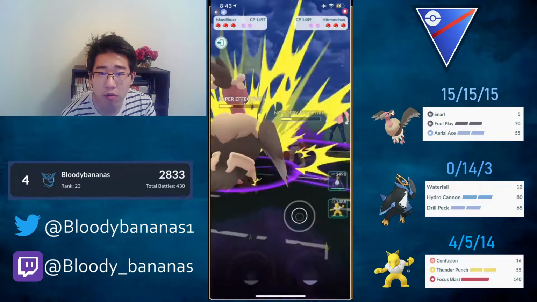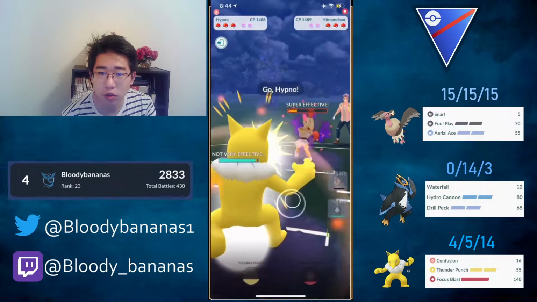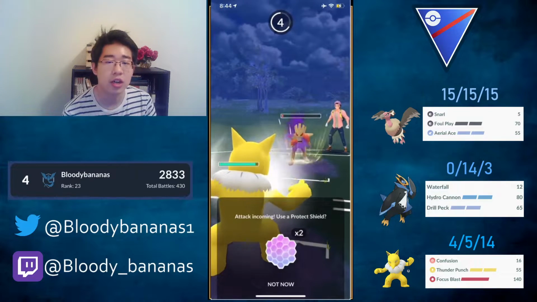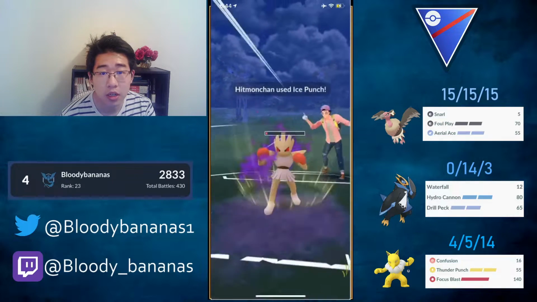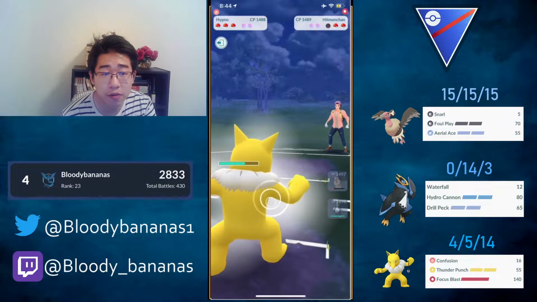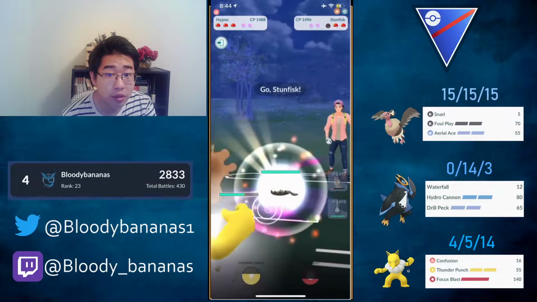And then I'm gonna overfarm just a little bit, and then I'm gonna go into my Hypno, and I think 2 confusions will kill this Hitmonchan from this point. Actually, they got to another move, but Hypno is very tanky, especially since we have a non-shadow Hypno here. We got 2 confusions worth of farm, which is very nice. And my opponent comes out with a Stunfisk.